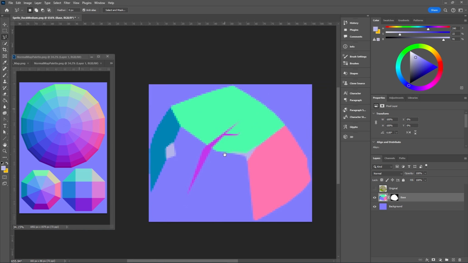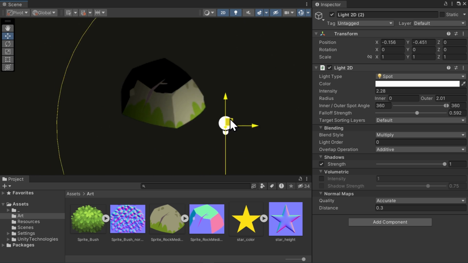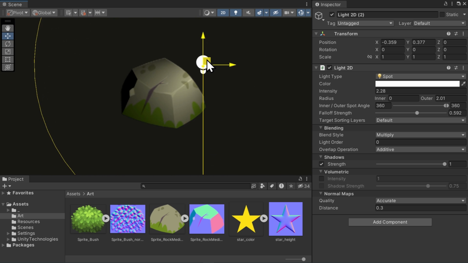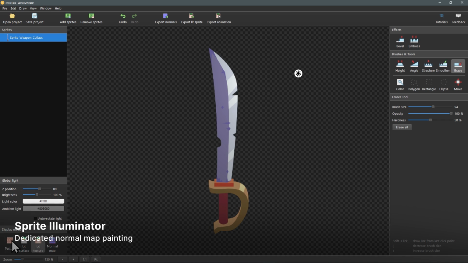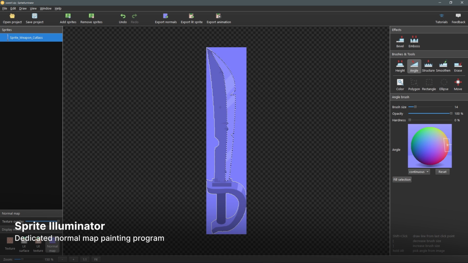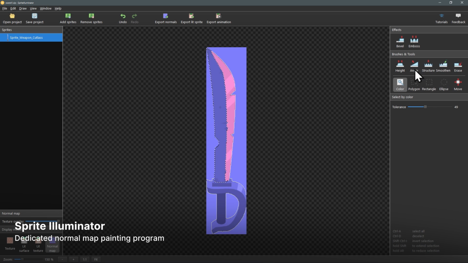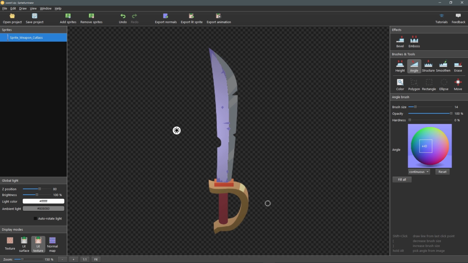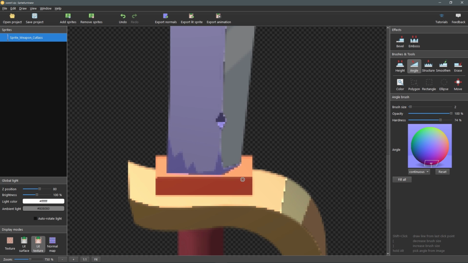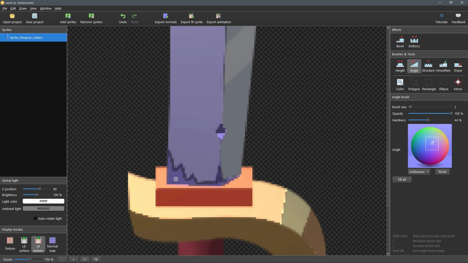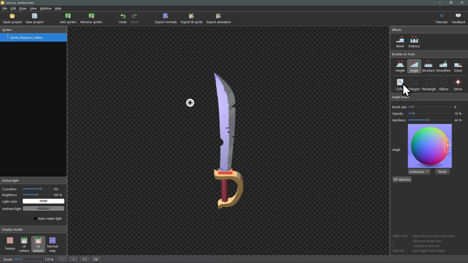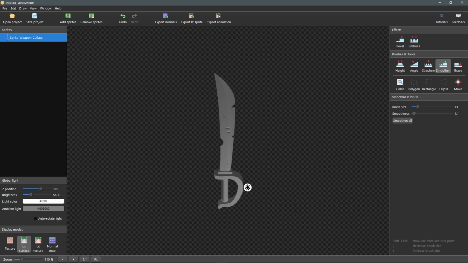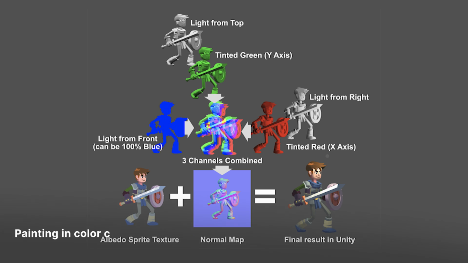Even though this rock from Happy Harvest is flat, I can add more shape detail to the artwork not present in the base map. While you can use any painting program to paint the normals through sampling the colors, some tools like Sprite Illuminator are dedicated to painting normal maps. It's really helpful to see the lighting of your surface as you're painting it. There are a few helpful features to this program, like how it default masks the image apart from the background, and you can have the light automatically rotate around the sprite as you're painting.